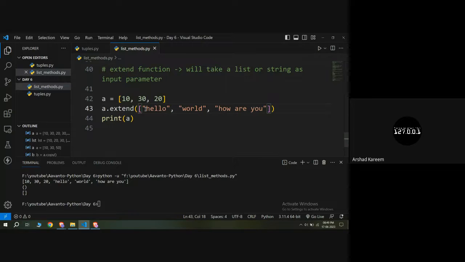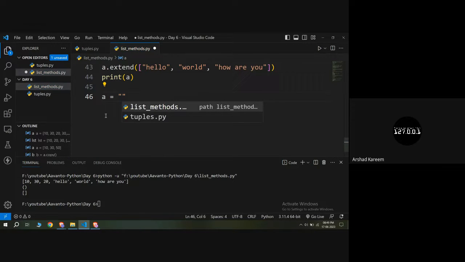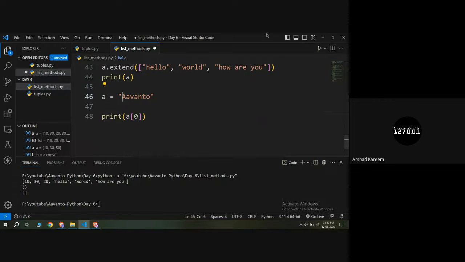For your info, let me tell you one more thing. We can perform indexing and slicing in strings also. Let me show that. I know how to declare a string. I am going to explain all these things once again about strings in Monday's class. So let me declare a string as Avanto. If I say print a of 0, I will get output as capital A. You can see I am getting output as capital A because I can perform indexing in strings also.